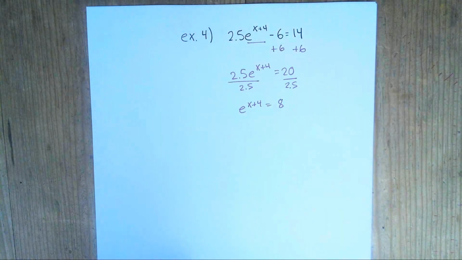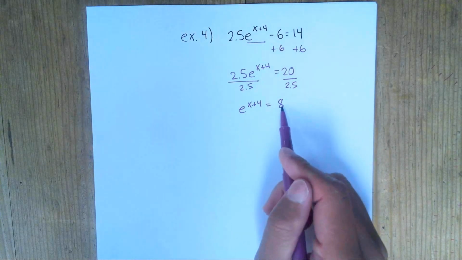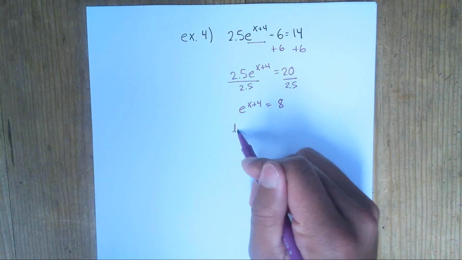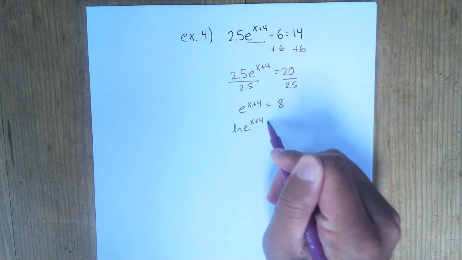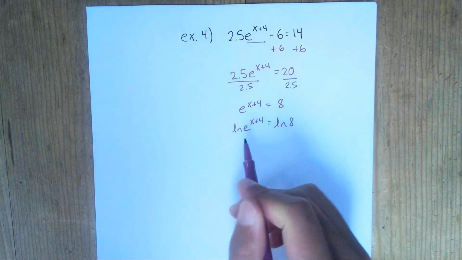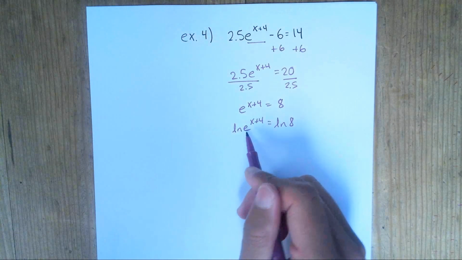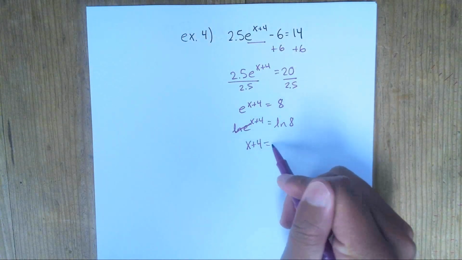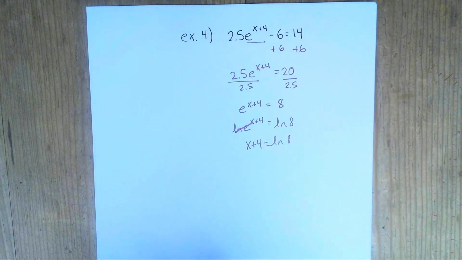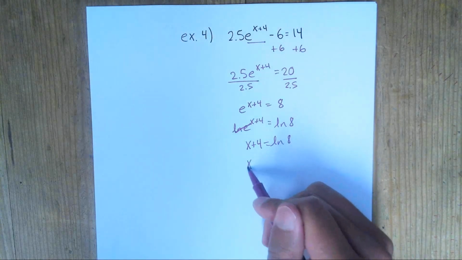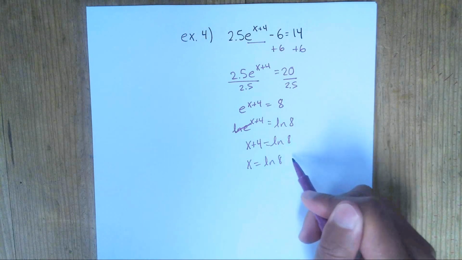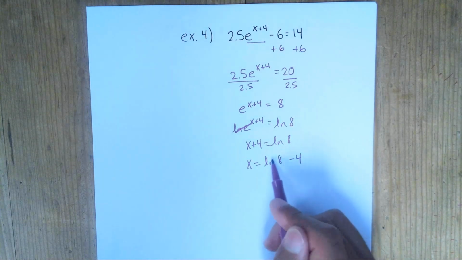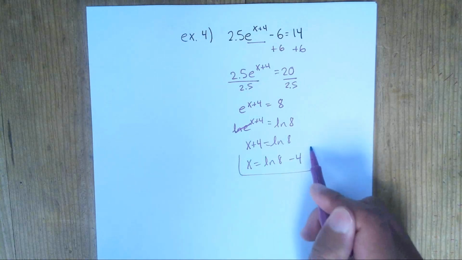Now your next step is, okay, well, there's no way I can break down 8 to make it look like e. So I know automatically I'm going to add ln to both sides. And hopefully you remember anytime I add ln and e and I see that, this cancels out. So I'm going to be left with x plus 4 equals ln 8. And then your last step is just solve for x, and your final answer is x equals ln 8 minus 4. Please, please, please do not combine this 8 and this minus 4. This is one term subtracted by 4. And that's your final answer.